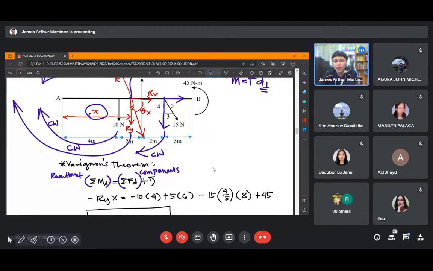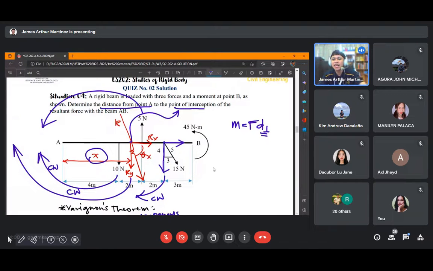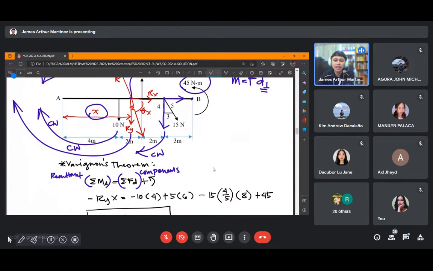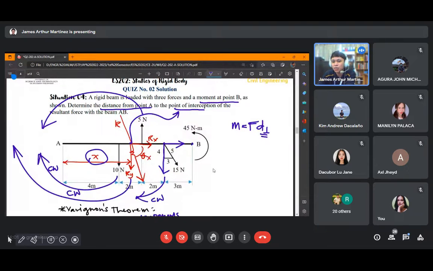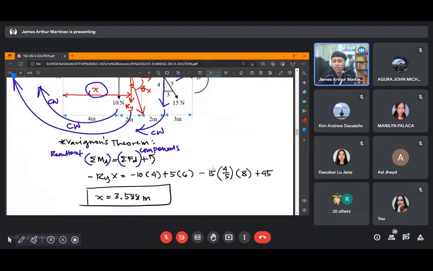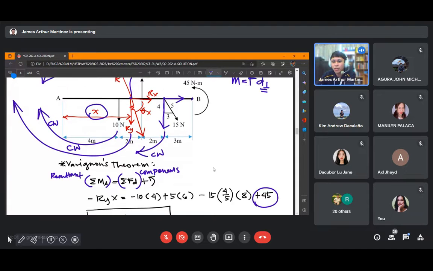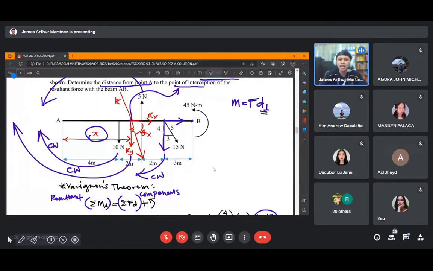Okay? Now, take note class nga naa tay applied moment at point B. That is 45 Newton meters. And we are taking moments, di ba? Summation of all the moments in your whole system. That is why ma-include na siya sa imong analysis. If you notice, counterclockwise yung rotation and assumption nako is counterclockwise is positive, that's why nag-plus ta of 45 there sa atong equation. So dili na nimo siya i-multiply by its distance, basi maglibog mo ba nga i-multiply pa nimo siya sa distance.